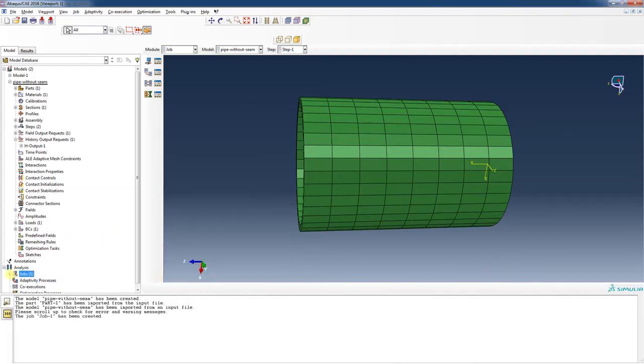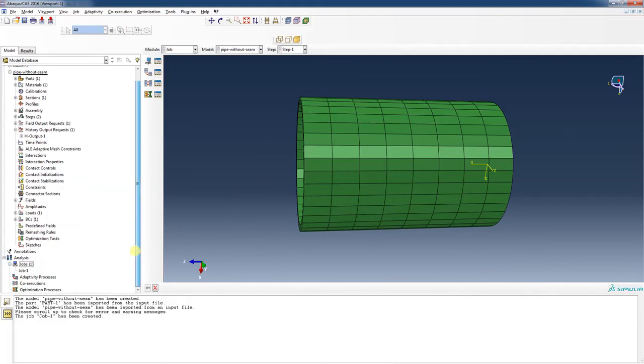Now, just because we created the job doesn't mean that we have submitted it. So I expanded this, going to select it, right click, and then hit submit. Now it says there's job files already. I already tried this once, just to make sure everything was working. So I'm going to go ahead and overwrite that. It's just kind of a caution.